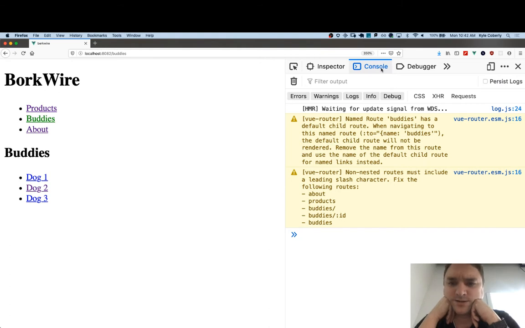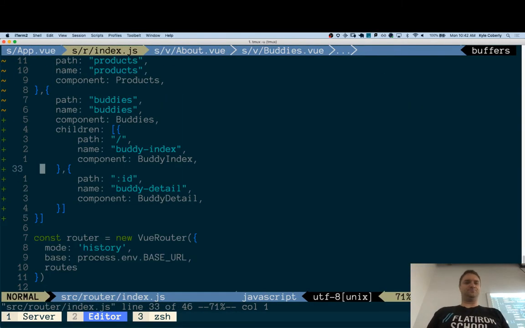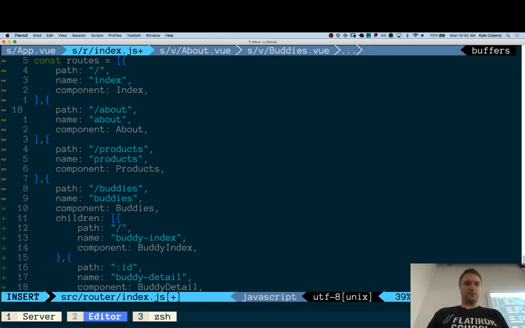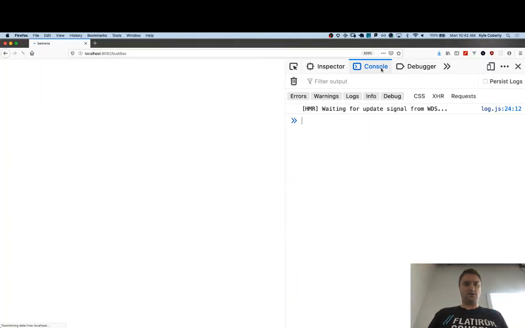Oh, I see. Okay, so thing number one, Arena was wrong. I think in the new Vue Router you do have to put leading slashes. That might be part of it. That's new. Vaguely irritating. Okay, so let's put one there, there, there, and there.